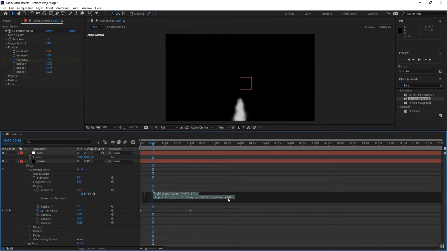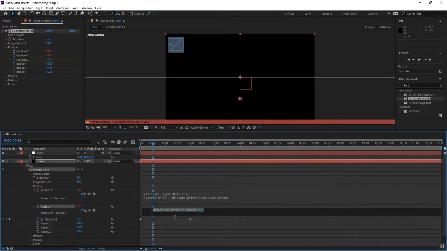So I'm going to click on that code, select it, copy it, and then use the exact same code for the position, except I am going to change the position. For the x-axis it is 0, and I'm going to change that to 1, which is the value for the y-axis. And instead of checking the width for the percentage, I am going to be using the height for the percentage.